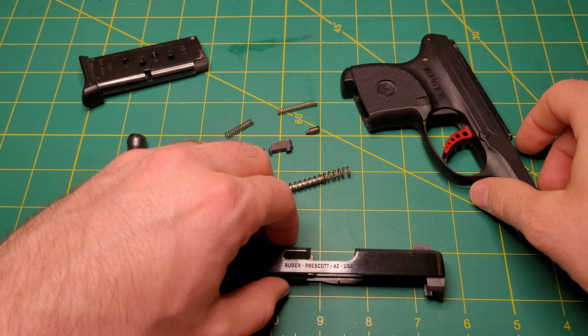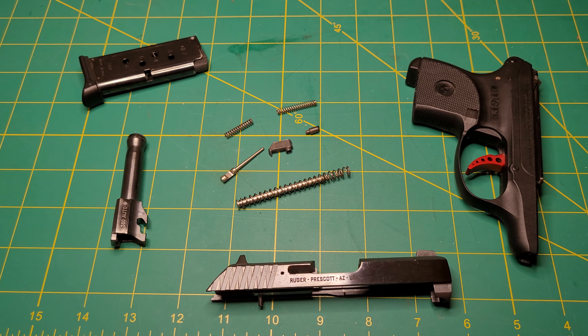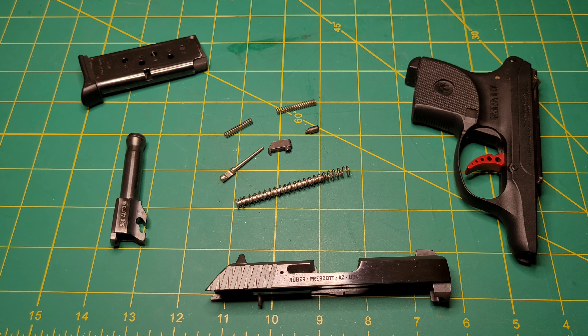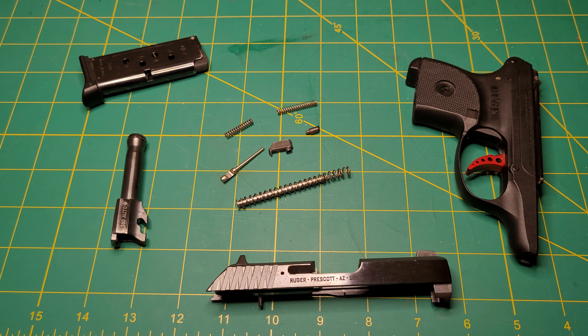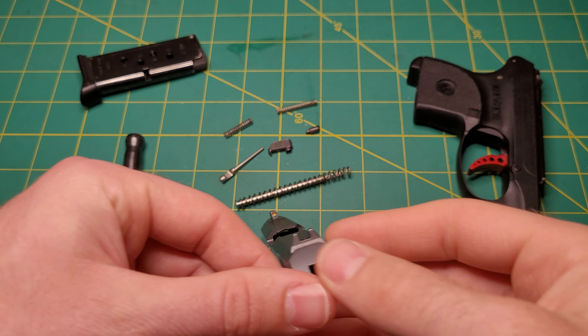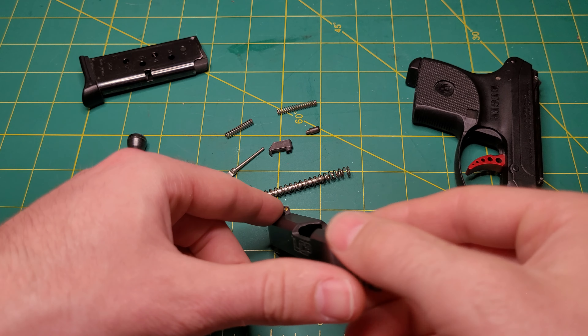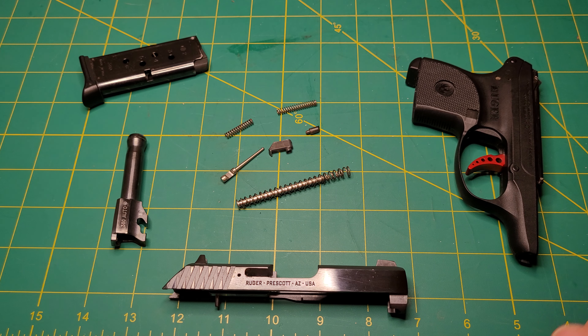I was at a gun show and came across the Ruger LCP Pro, as they call it. Several weeks before, I was at the gun range testing out pistols for concealed carry, and they had a normal Ruger LCP. Shooting it at the range at about 5 yards — oh my gosh, it was terrible. The trigger was just mush. The sights on the regular LCP are literally just little nubs, little humps in the slide. It was awful, I couldn't hit anything, and the trigger was terrible. So I said LCP is not for me.